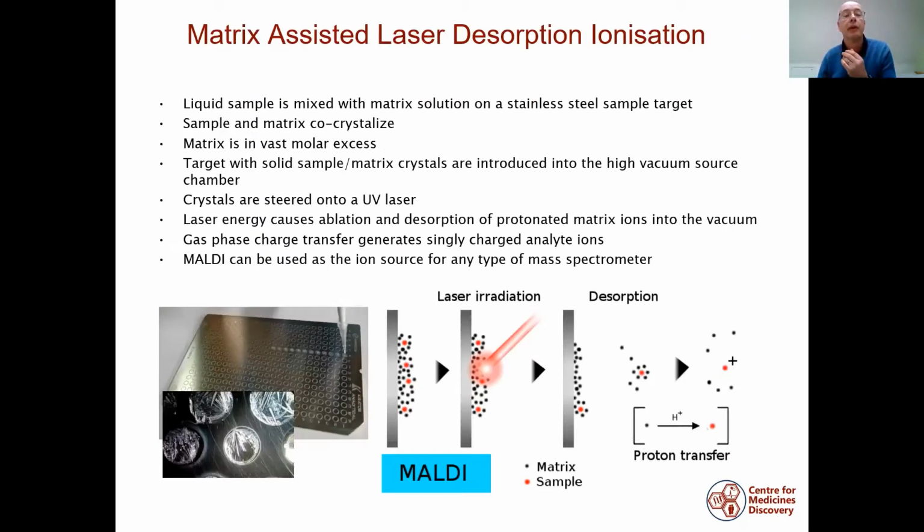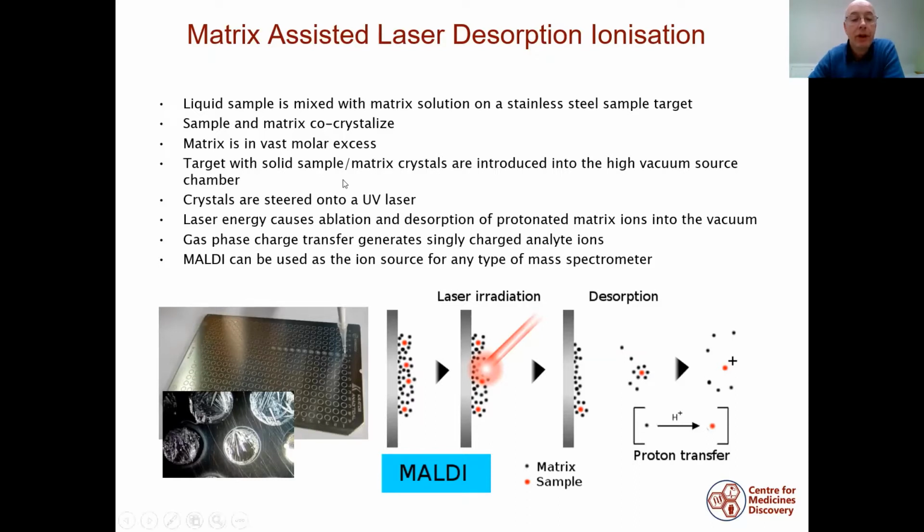Okay, so MALDI stands for matrix assisted laser desorption ionization. The technique has been around for a long time, and essentially what happens is you will start with a liquid sample, very often a biological sample, but it doesn't have to be, and this is mixed with a matrix. We'll talk about what the matrix is in just a moment, but it's mixed with a vast molar excess of matrix, and it's then spotted onto a stainless steel sample target.